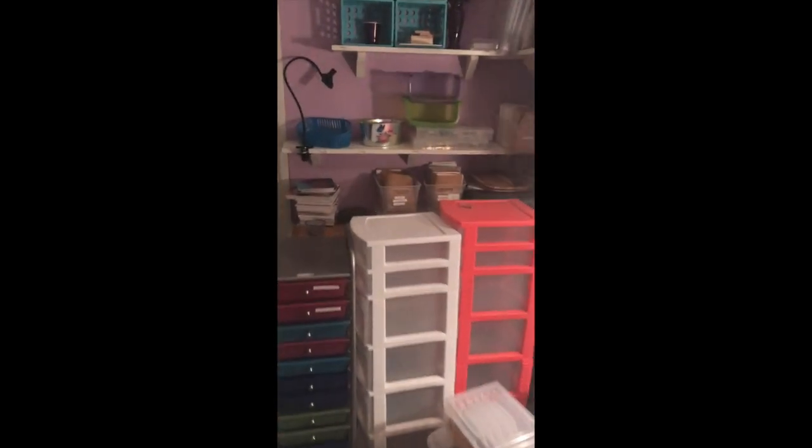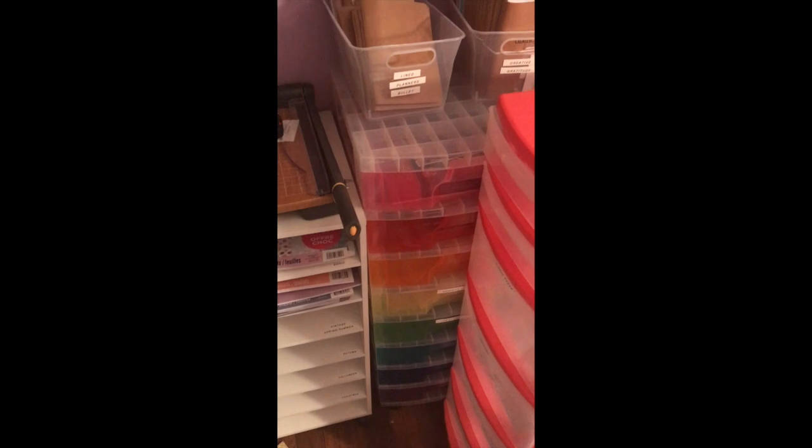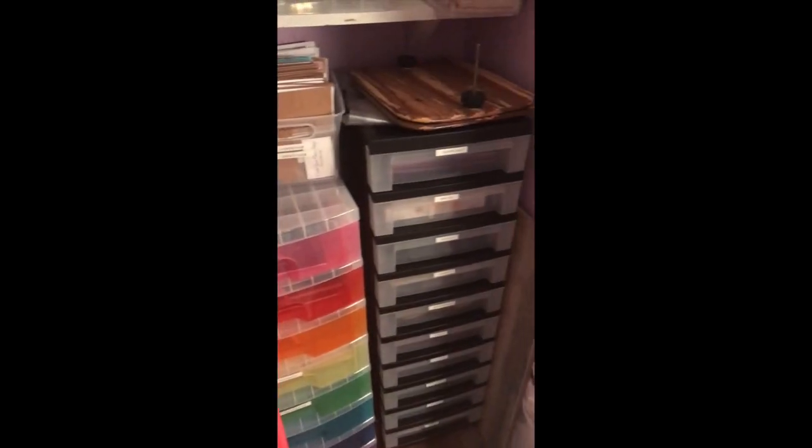And then I have a shelf I'm going to be putting in the closet so I can organize some more overstock, I guess is the word that I keep wanting to use. And over here, behind these carts, this is going to be my paper station. This is where I have my paper pads organized for now. And I have a lot of the inserts for my journals. And I have a ton of different kinds of cardstock and paper organized in those too.